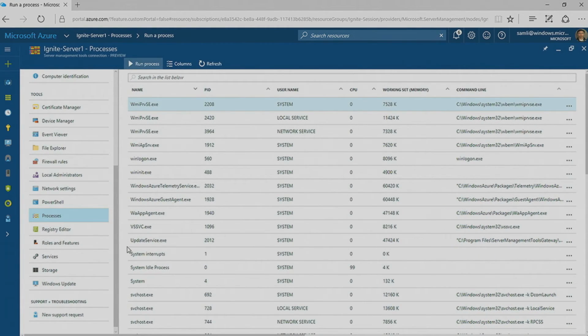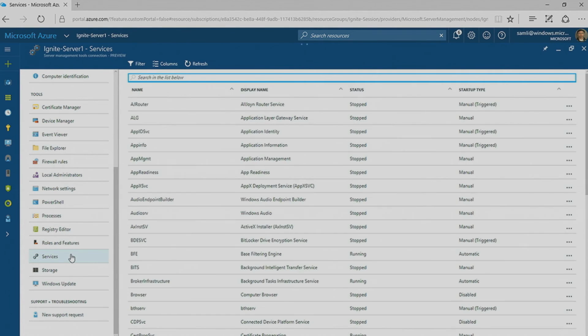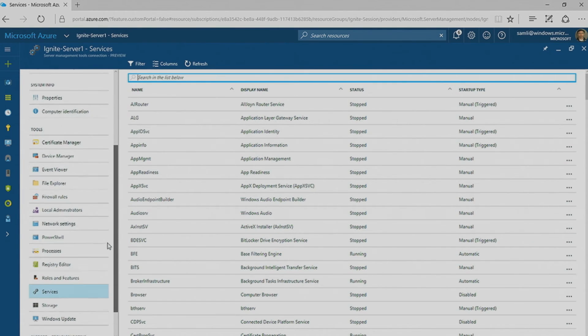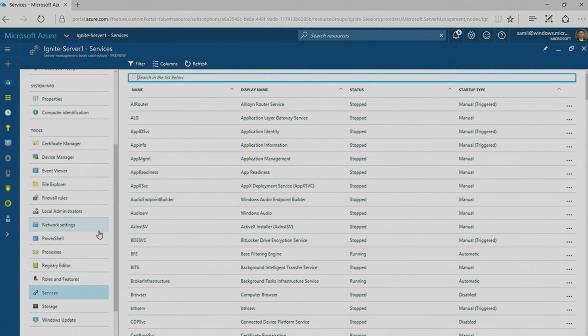So what else do you typically do from a troubleshooting perspective? You've got services. And I just realized I am running out of time. So I'm going to quickly wrap up. If you want to see more, I'm going to be at the booth for the rest of the afternoon. I can show you additional demos and details. But unfortunately, I'm not going to be able to drill into all the details I wanted to show you. But I'll just quickly give you an overview from a services perspective.